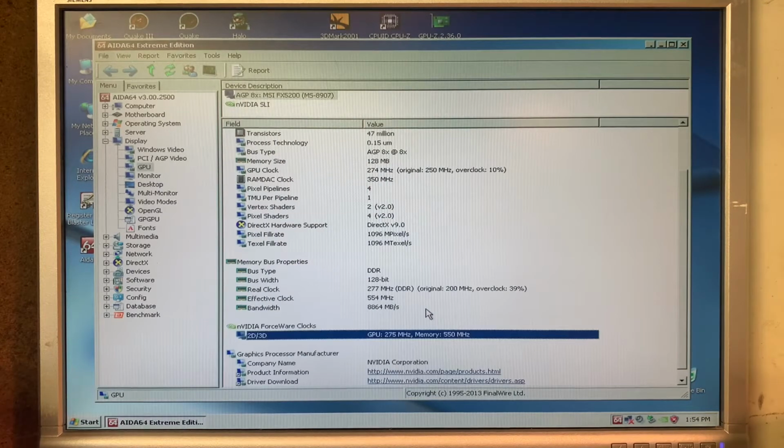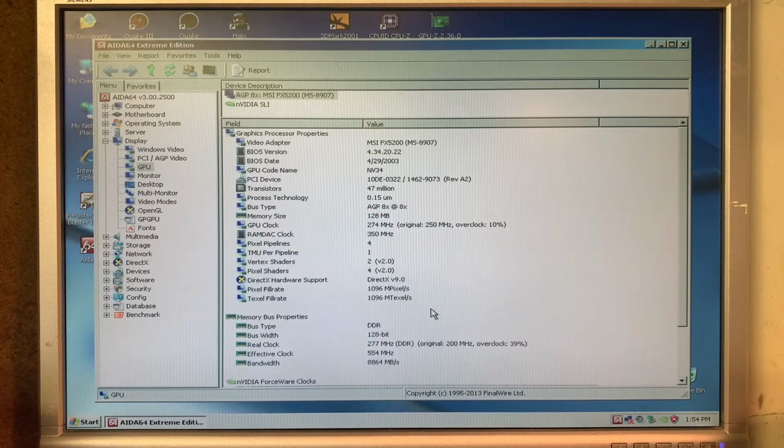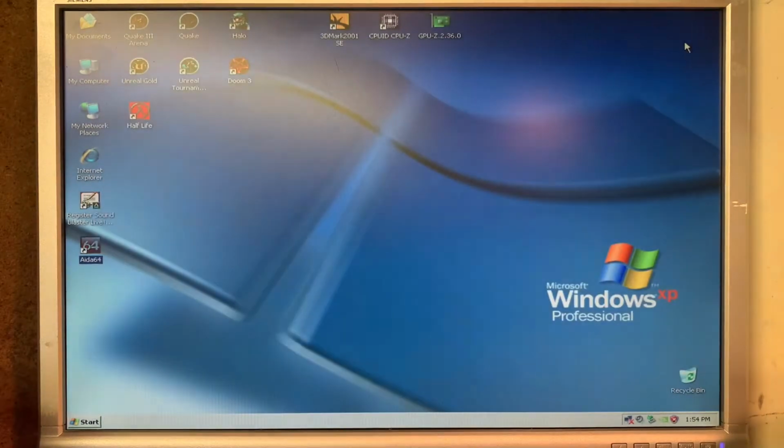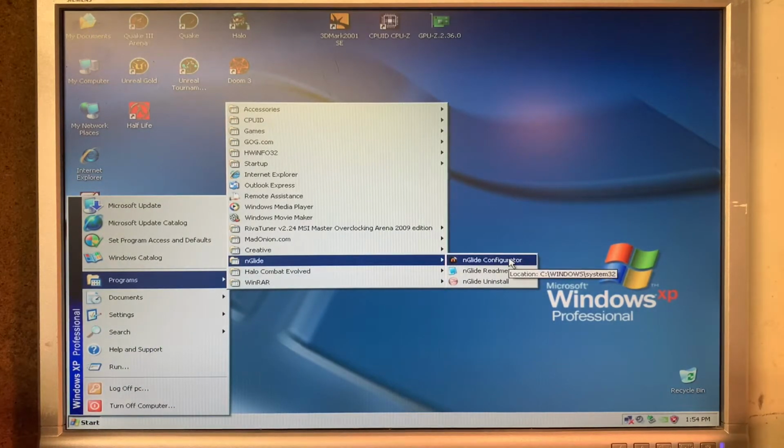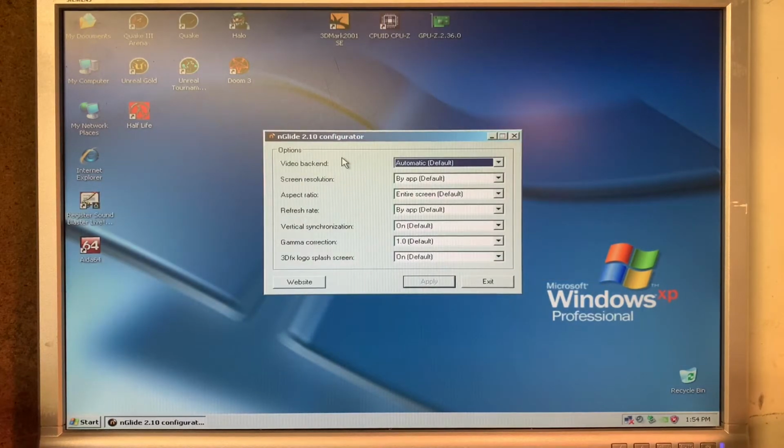The whole purpose of the video is to show you how to play old games for, I think it was 50 or 70 pounds total, something like that. So first, this is the software. It's called nGLIDE. Download the software from the official website, double click, install it, and after that it's done everything automatically.